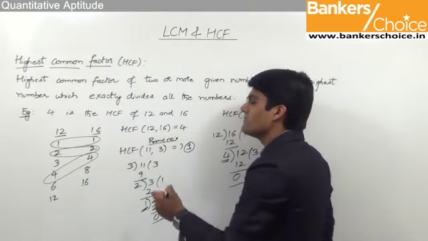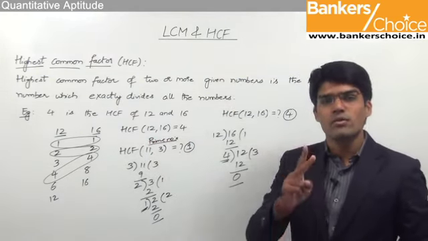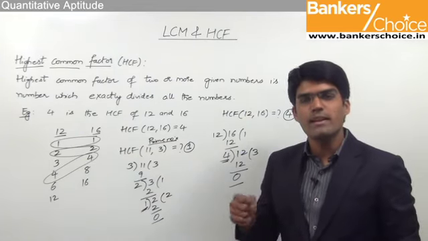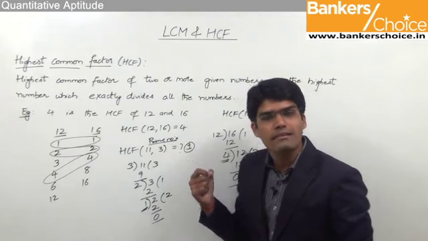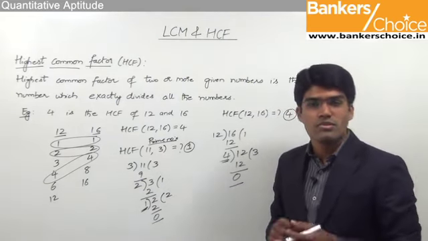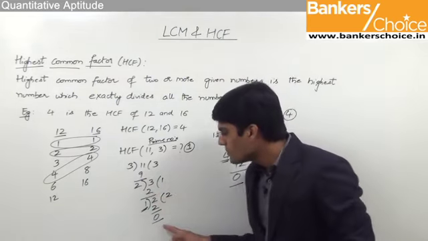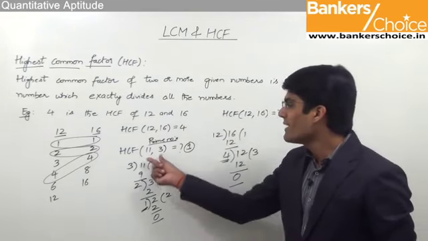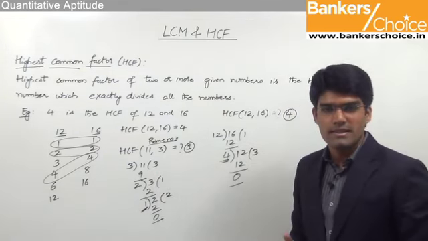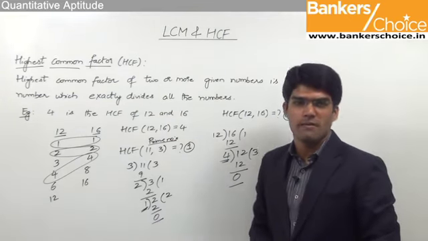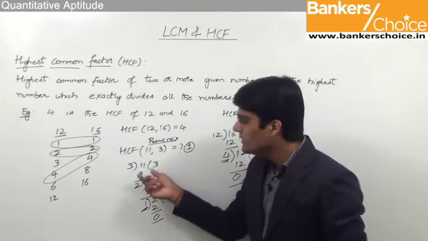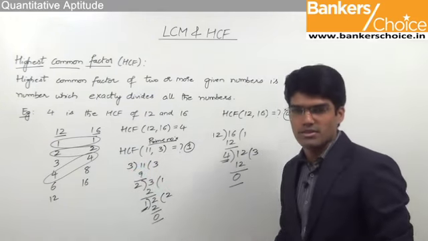One more point that we need to understand here is both 11 and 3 are prime numbers. We know what are prime numbers. Prime numbers are those numbers which have got exactly 2 factors, 1 and the number itself. And for prime numbers, the highest common factor is always 1. So strictly speaking, this division process is not required to find out the HCF of 11 and 3. Since they are both prime in nature, we can directly say that the answer has to be 1. But this example was taken only so that we can understand the division process.